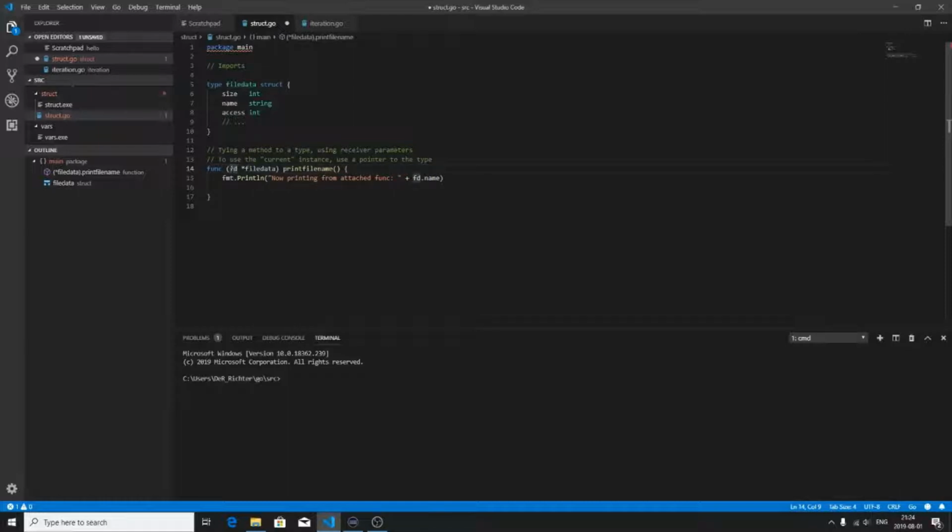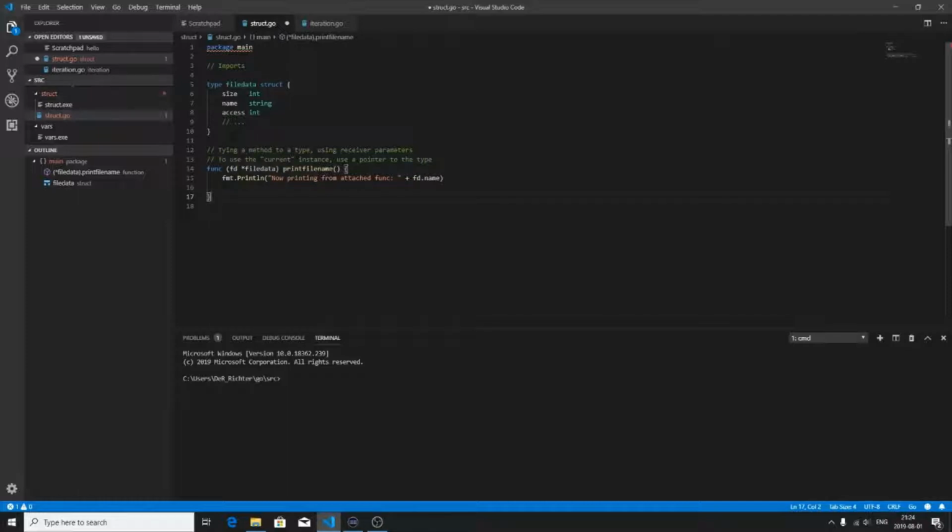This is like the this pointer, sort of, if you want to use object-oriented terminology. This ties this function to an instance of a file data structure, and then we use this name, this identifier, to access one of the members of this record, one of the data members.